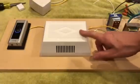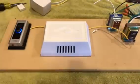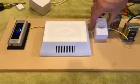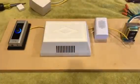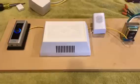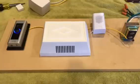Unless you bypass the doorbell, which I did. So now my doorbell will no longer ring, the actual chime part. If I hit the button on this, it'll still work. It'll send the signal to your phone. What I ended up buying is a door chime to add on to it. So you can get these that have ring extenders, or an extender, so it boosts your Wi-Fi signal, or you can just get the plain old chime if your modem's close by and you don't have any signal issues. The chime works great.